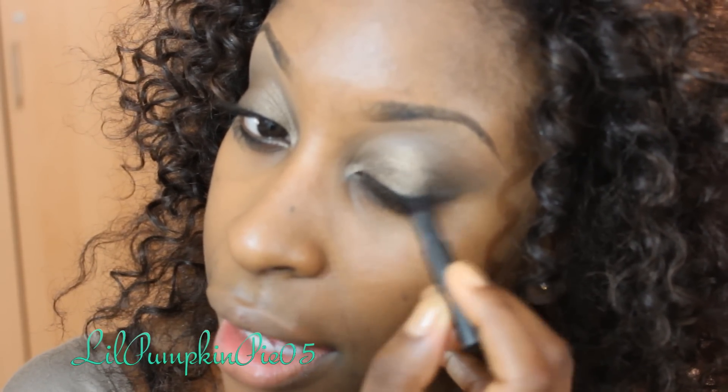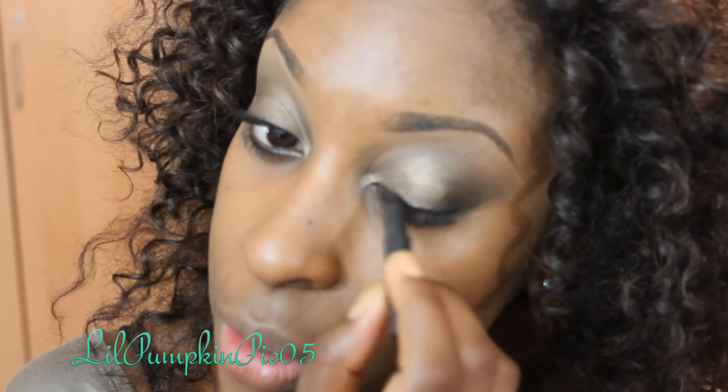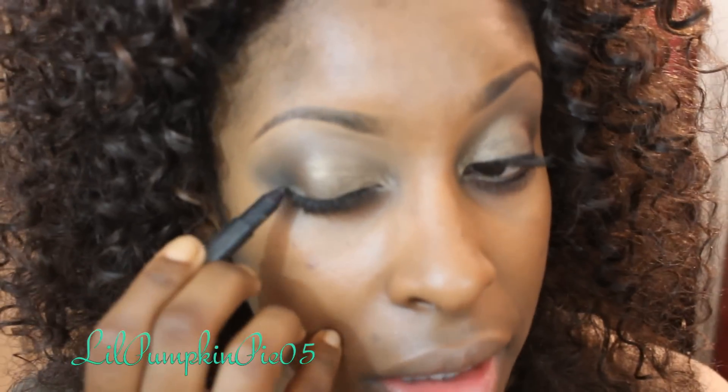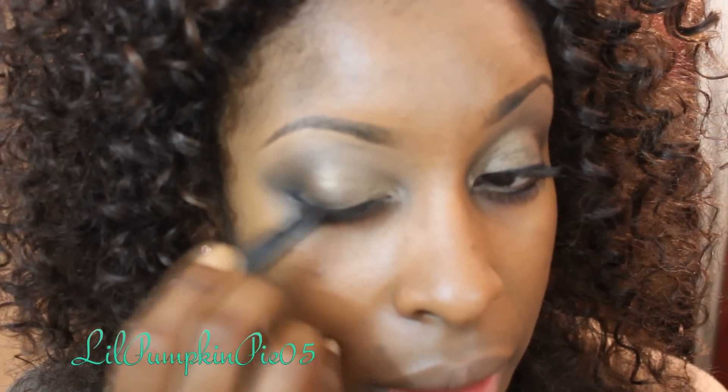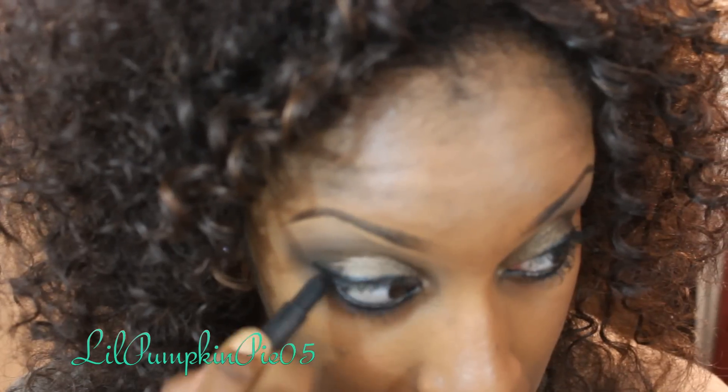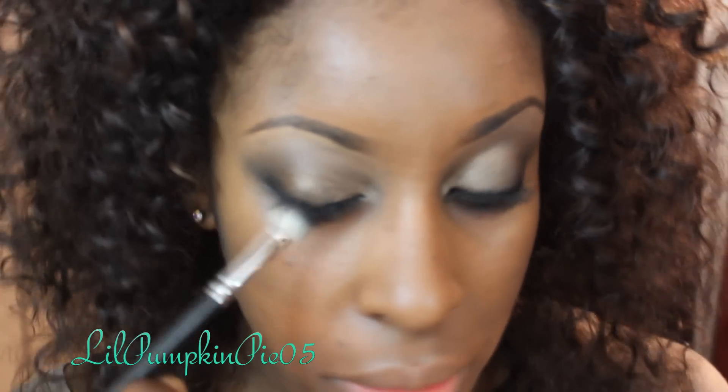I think it's really pretty to add a little bit of gold glitter on the lid — like MAC Reflects Antique Gold or any other pretty glitter — but you can leave the look as is. On top of this, I'm applying black eyeliner using a pencil, because I like pencil when I want a smoky or smudgy look instead of the straight edge you get with liquid liner. I'm also applying that in my waterline, then blending it out with Creep eyeshadow so the edges don't look so harsh.